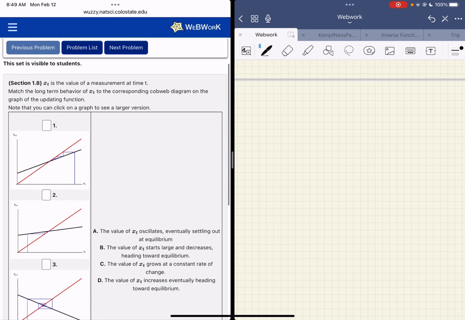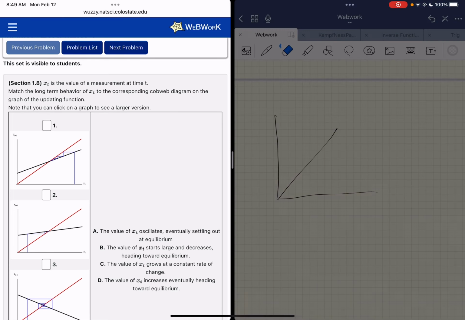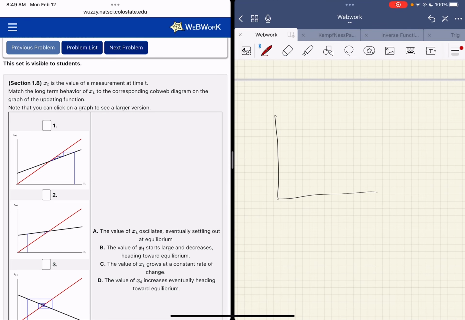Okay, so if we look at what's happening in slide 1, the red, you know what, I got the way to do colors, so let's just do that really quick. Change this size, great. So this red line coming from the origin, that's the line y equals x, and it's very important for cobwebbing, whereas the black line, which looks something like this, that is the graph of our updating function. Okay, so that's the thing that looks like x sub t plus 1 is equal to, and based on this graph, it's going to have some slope and then some y-intercept. Okay, I can make this plus b, whatever.